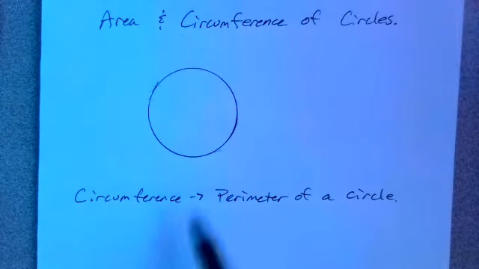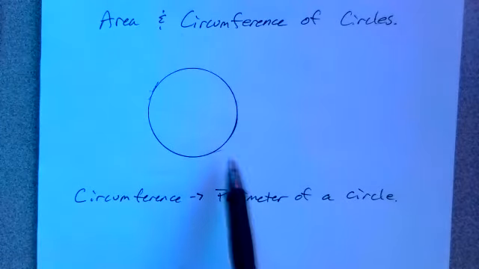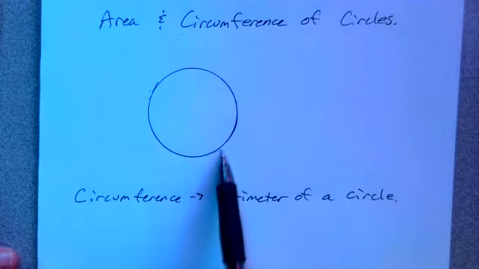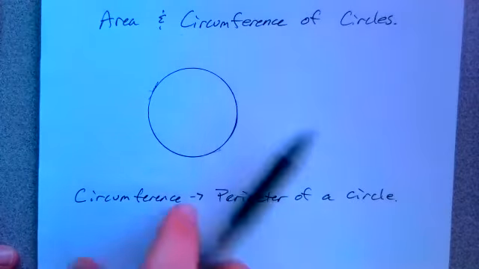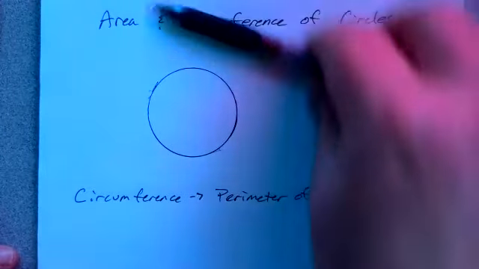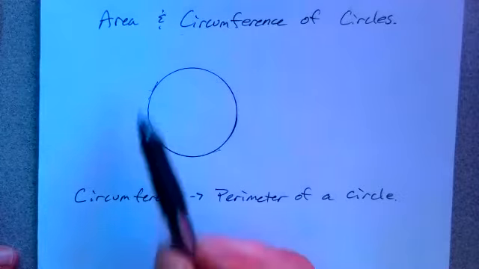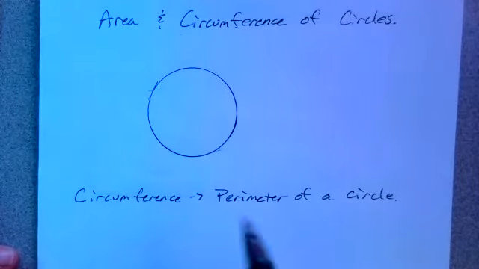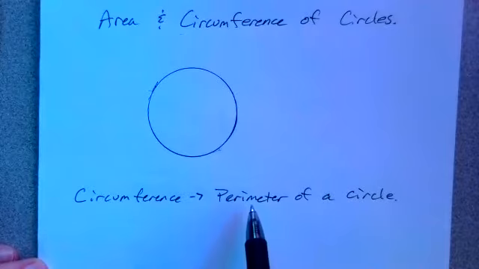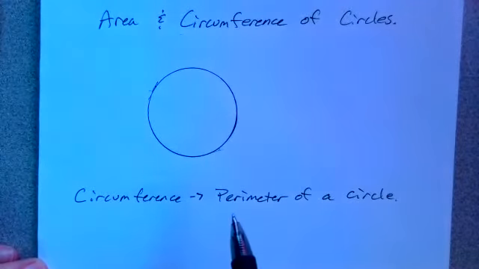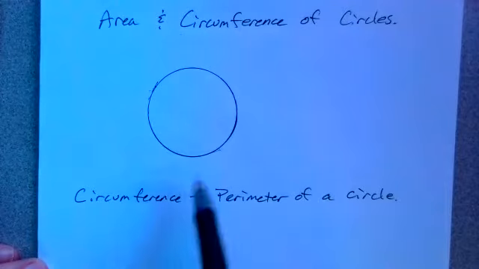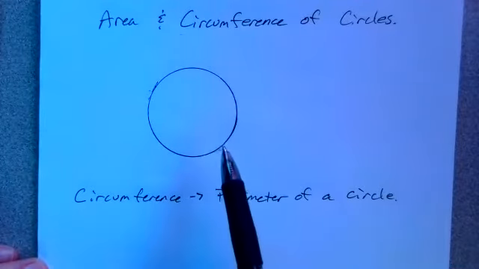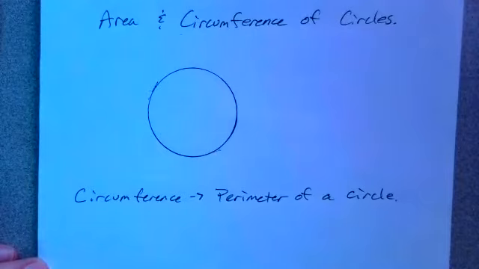Now, the reason why they don't call it the perimeter of a circle is because there's no sides. There are no sides of a circle, right? There's an infinite amount of sides, so to speak. Since this is just a perfect circle, we don't say perimeter, because perimeter is really the sum of the sides of a figure or a shape. And the circumference isn't necessarily the sum of these sides. So that's why they changed the name, okay? The distance around the edge of a circle.